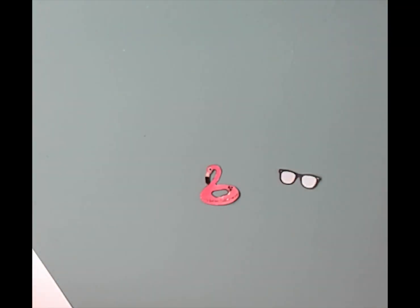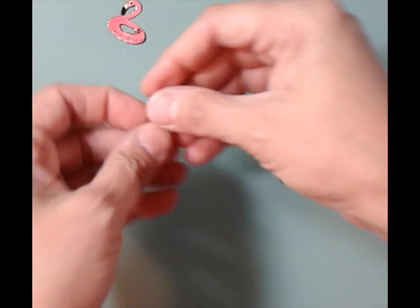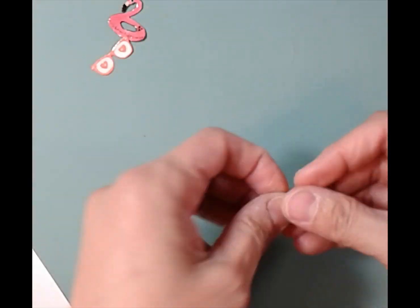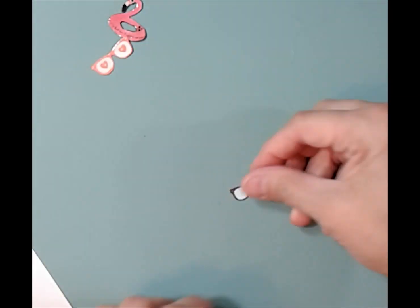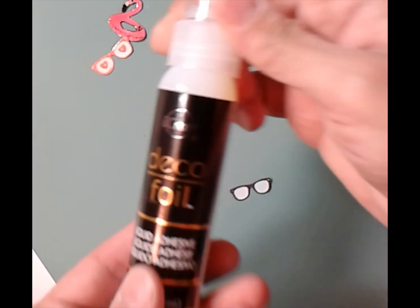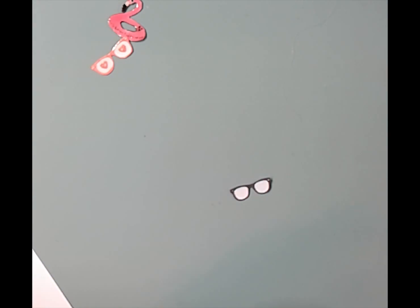I'm going to clear everything off, and first let me show you. I made these cute little accent things that I'm going to use for my card. I did some sunglasses, and then I stamped from other stamps that I have in my stash. Now, I'm going to put some deco foil on these. You need to put the deco foil and leave it for, it says, about 1 to 2 hours. I left mine overnight just to be sure.